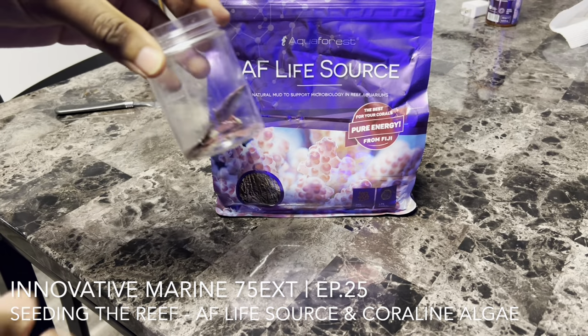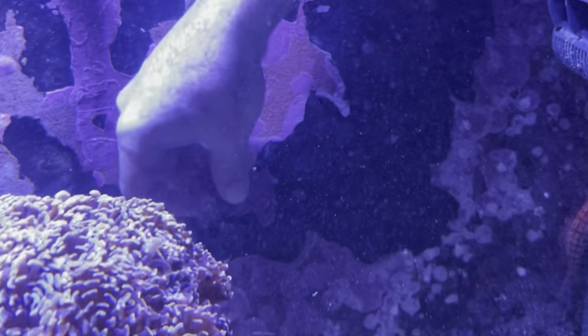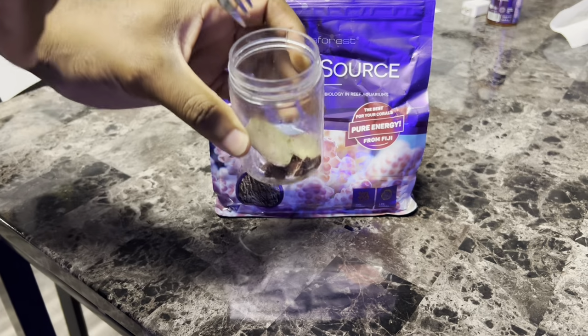And in this video, we're going to be dealing with Aquaforce Life Source and good old purple stuff, also known as coralline algae. Now, we got this harvested straight from my buddy Rodney's 265-gallon reef, and that is going to be the way we are going to seed the tank.